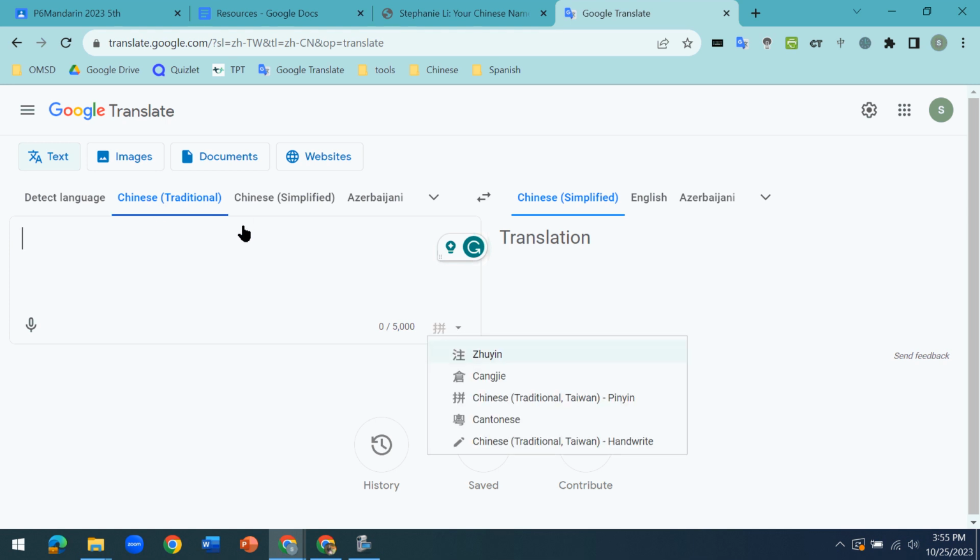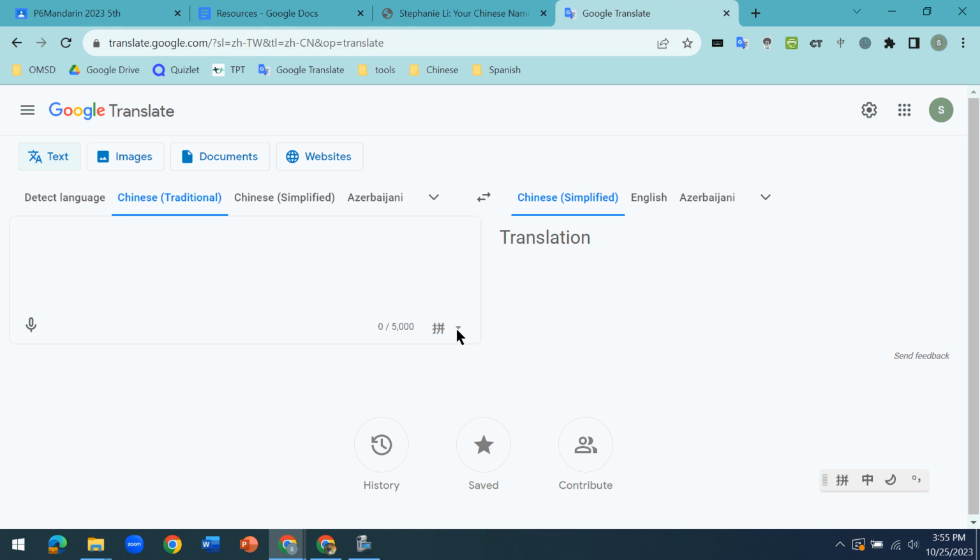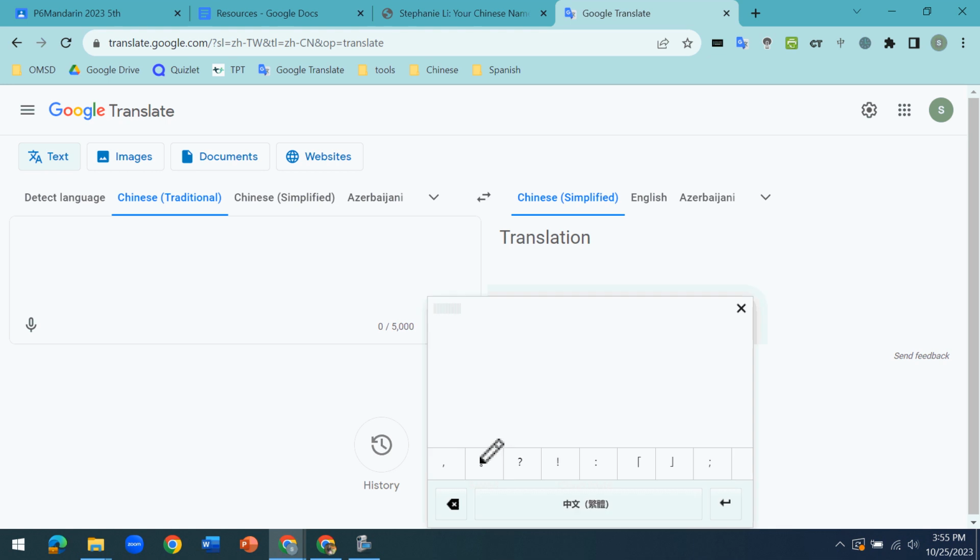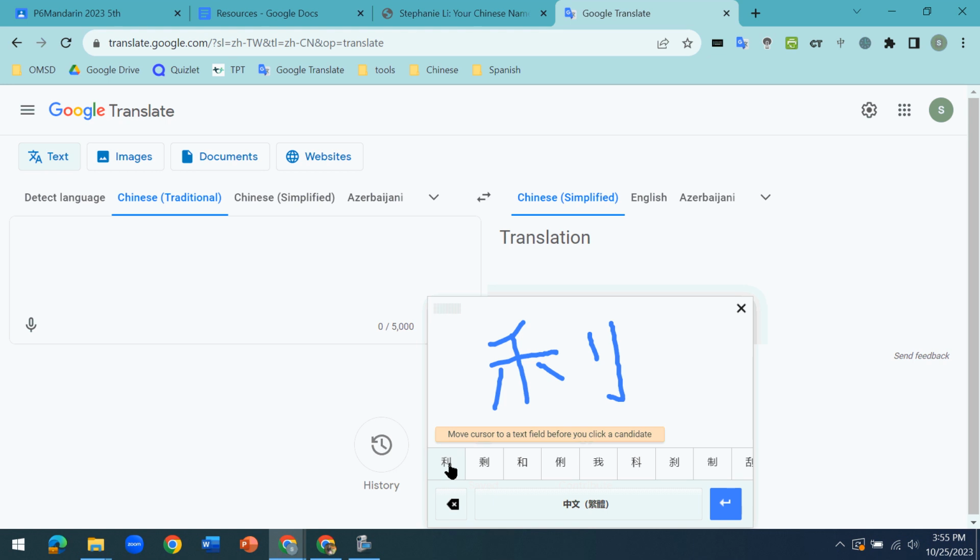Since you clicked Chinese traditional, there are a couple of options where you can type Chinese. The best way is pinyin. You can type using pinyin, or you can use the writing tool right here. You can try your best to write the character out, and then it will appear right here. Let's say my last name is Lee. It's not the correct order, but I'm going to try my best to write that character down. Even before I finish, I already see my last name right there. So I can click on it, or I can finish writing it, and it's going to show the first one.